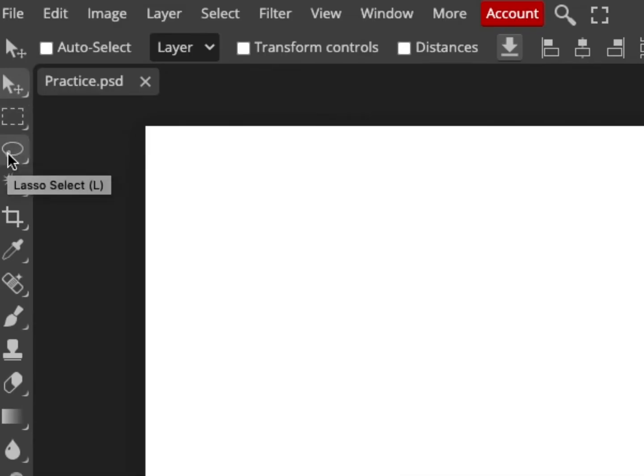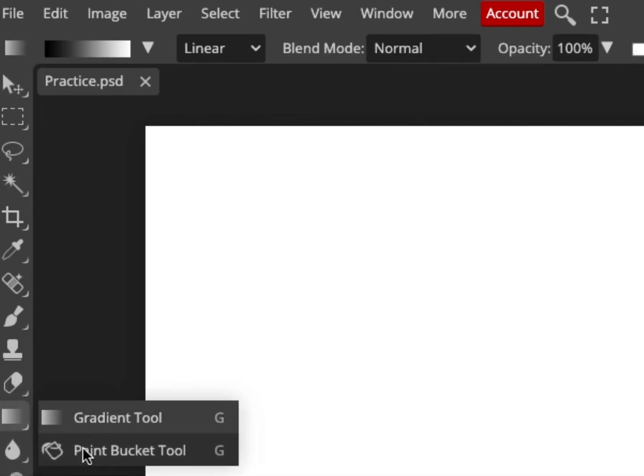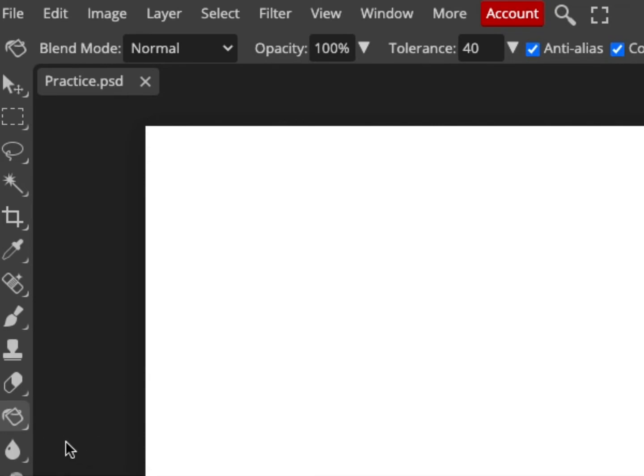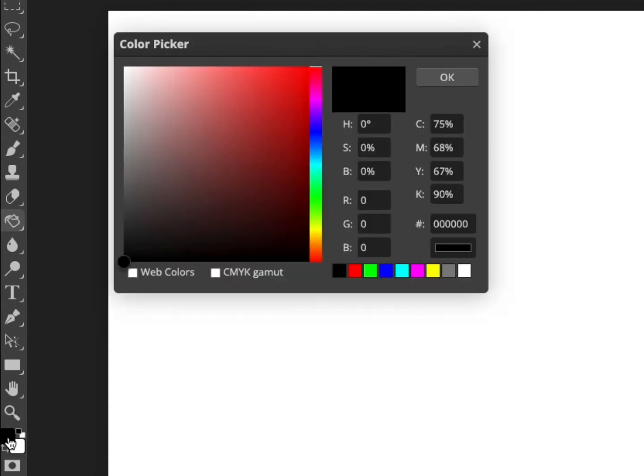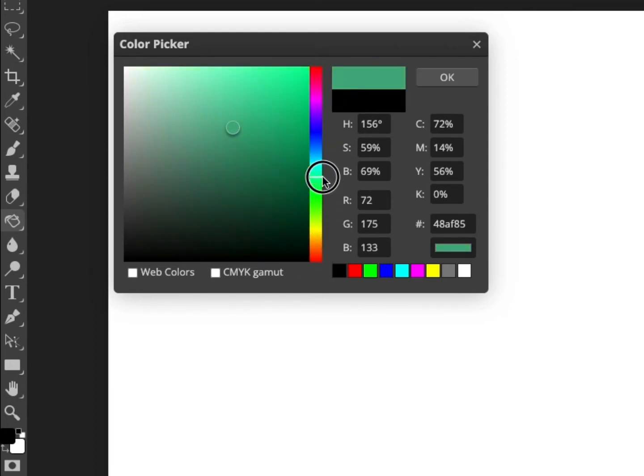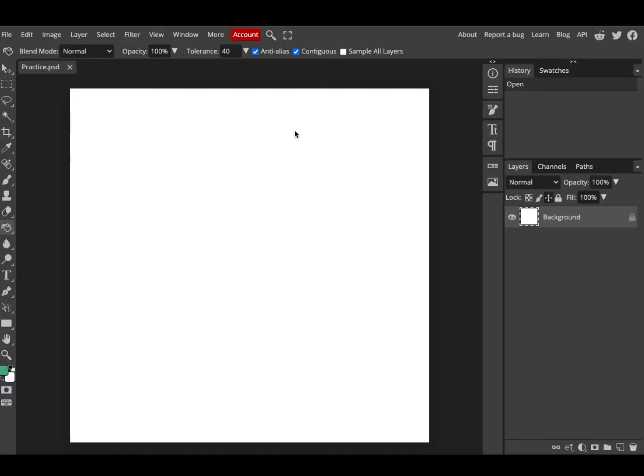We're going to be learning about these 3 tools here. The first 3 are the ones on the top. The ones in the middle are the gradient tool and the paint bucket. For the most part, we will be using the gradient later on. If you notice the little dots in the corners of each tool, that means you have other tools hidden underneath. Also, the color picker: you can move your slider up and down to select any color, and you can click anywhere inside that box to pick a color that you want.